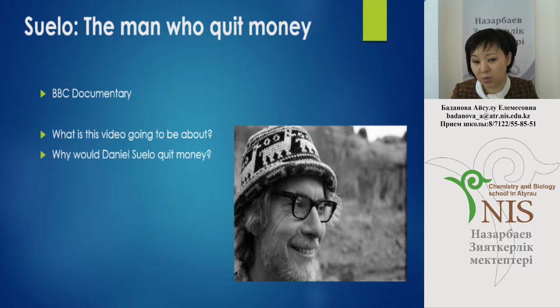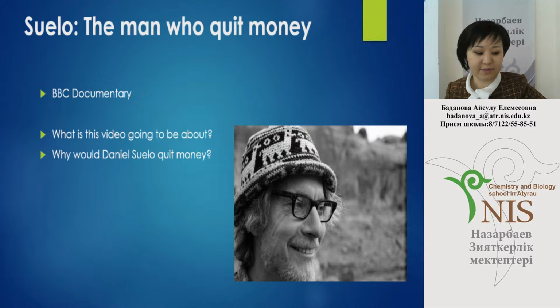Why? What would be the reasons for that? It's not an easy thing to do. Maybe it's an easy thing to do. Okay. Talk to your partner, think about your predictions of what is this video going to be about and your potential reasons. Okay, you have 2 minutes for that to think and share.